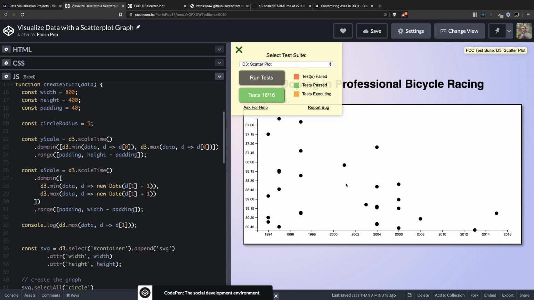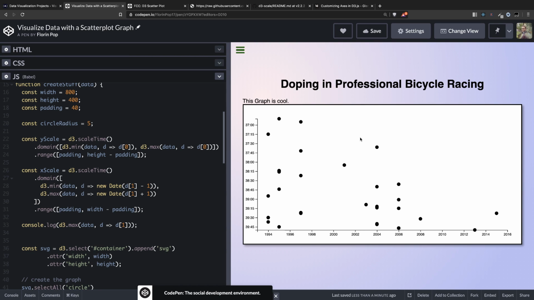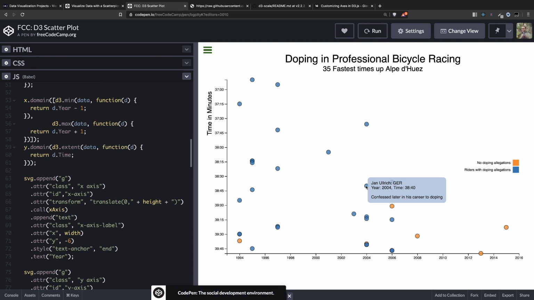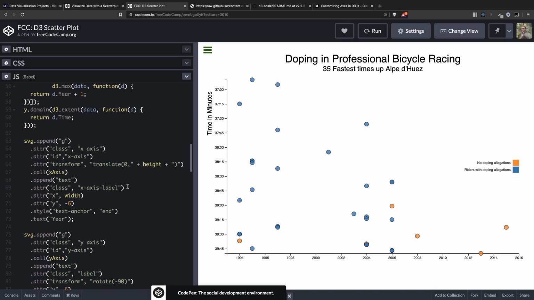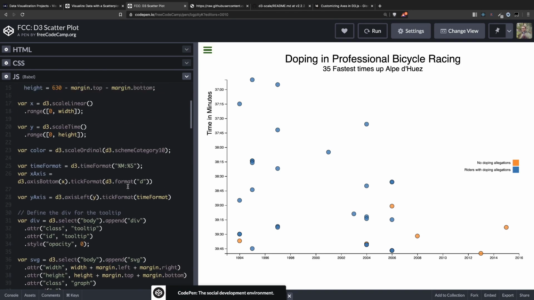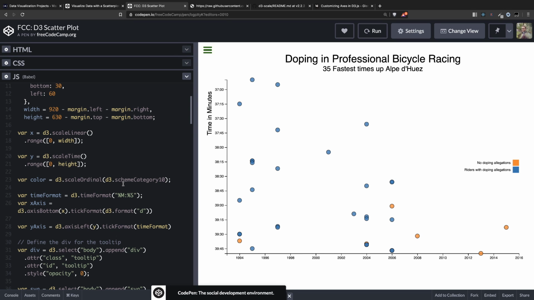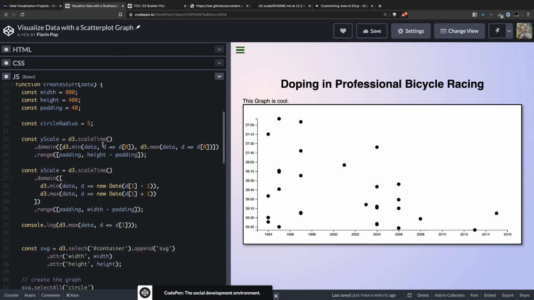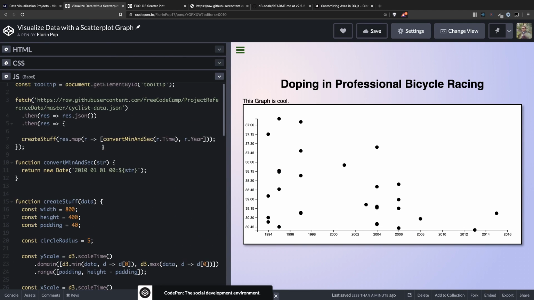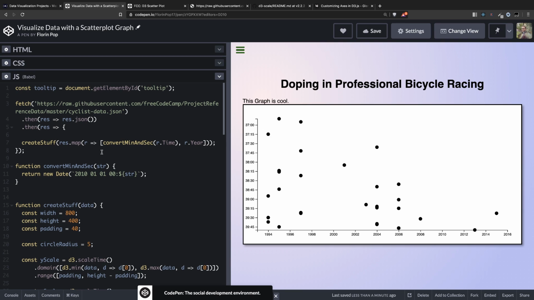What we need to do now is let's add some more data to our tooltip and put the legend here, create something similar to this. I still don't know how their color function works, so for that I'm just going to do our own color function. Okay, so we need some more data from our data.